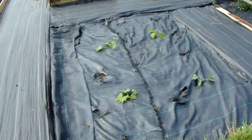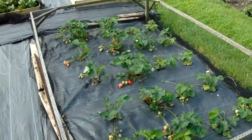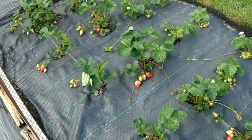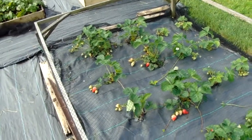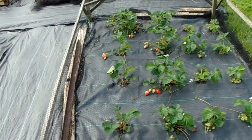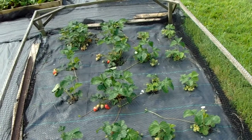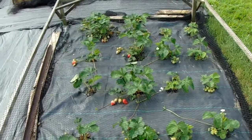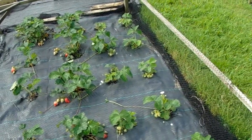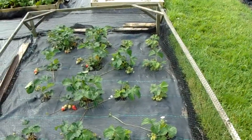Coming around here, courgettes, strawberries, and we have been harvesting. They have been fruiting up very nicely. We've got the unknown variety. We call them the tasteless variety because we had them last year in the garden, and they were a freebie from some gardening magazine or something like that, and you could tell why they were free. They were just, well, no flavour to them at all. Seemed to have a little bit more flavour, having been in this soil, probably the manure. And we've got Cambridge Favourite, which are a little bit behind, so we haven't had any of those yet.